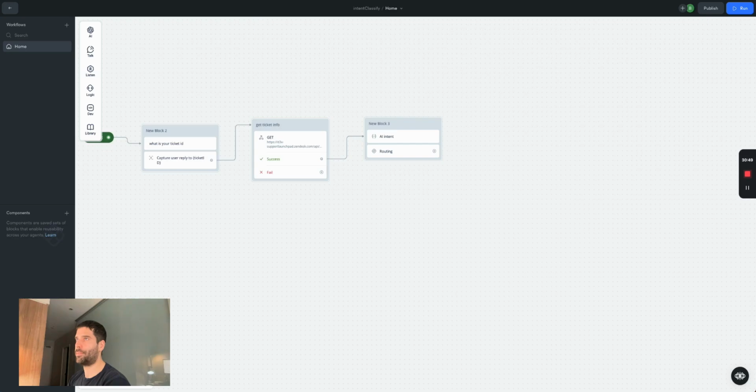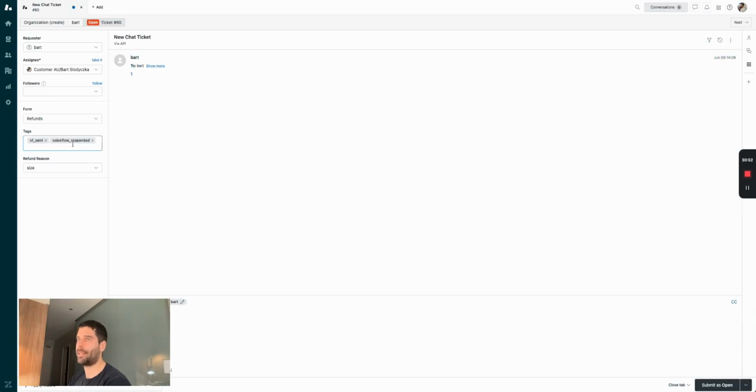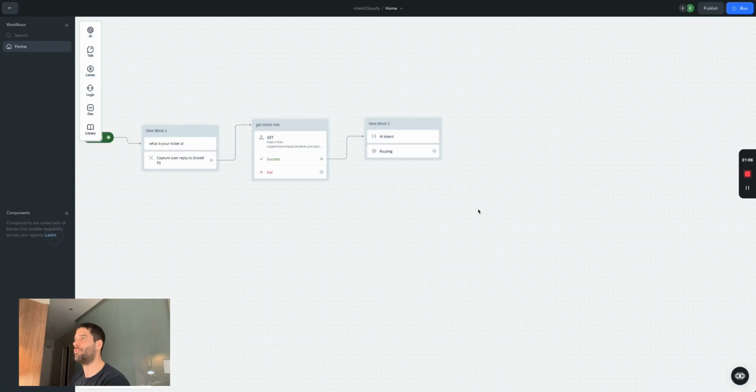Now, the value of also doing this routing is that if you do want to take control of some more of these steps, so in Zendesk, if you add a tag to here, you can get a Zendesk trigger and get it to fire off. If it's a refund, assign it to this person. We can take control of more of that within Voiceflow. So we can actually do a bit of that routing here, maybe make some of those API calls here.